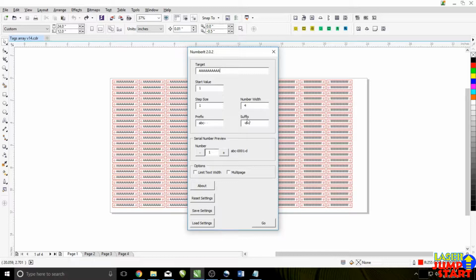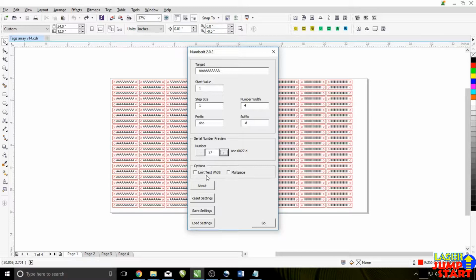It does also give you the option to add a prefix or a suffix. Prefix you could make such as a license plate, where it has that same beginning 2 digits or 1 digit every single time, and then the rest would increment by itself. We also have the preview option here in case you just want to make sure that it's doing what it is expected to do. It just goes up by that set amount, and you can also enter in a specific one and see it went up to 27.